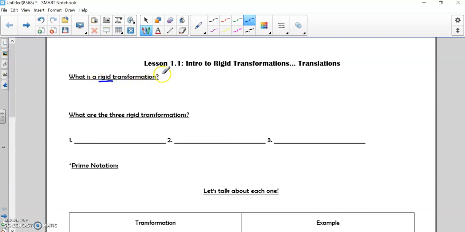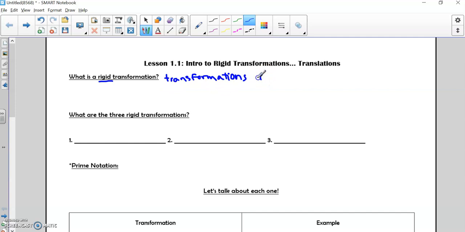the reason they're called that is because these are transformations, and I apologize that my handwriting is not going to be the best because I'm using this tablet and pen and it can be a little bit difficult. It'll get better as we go.